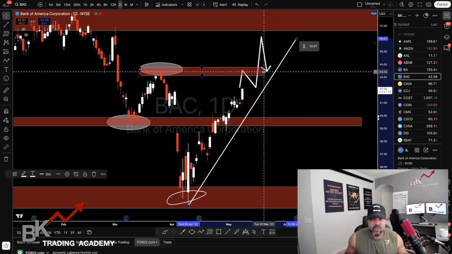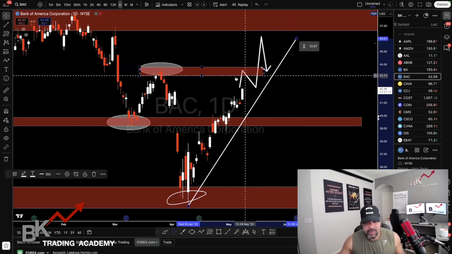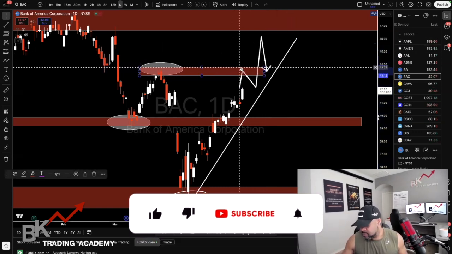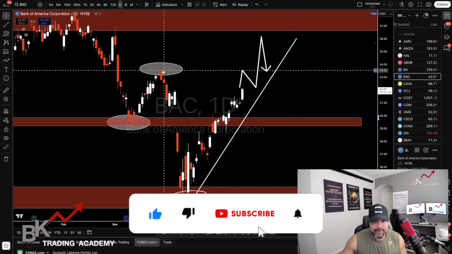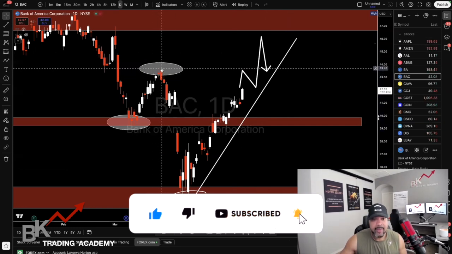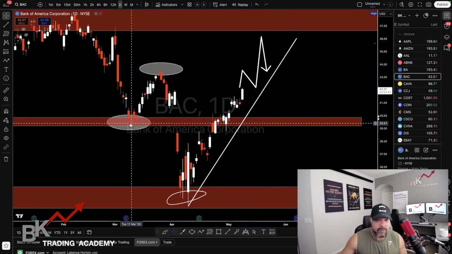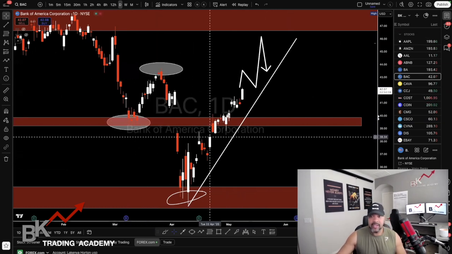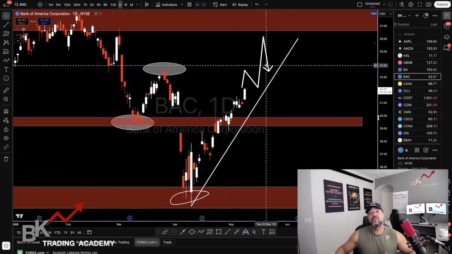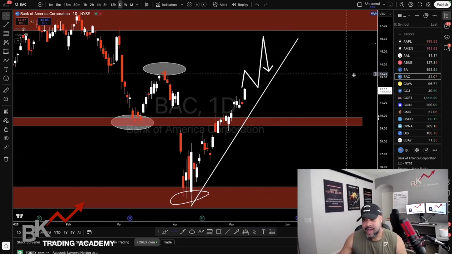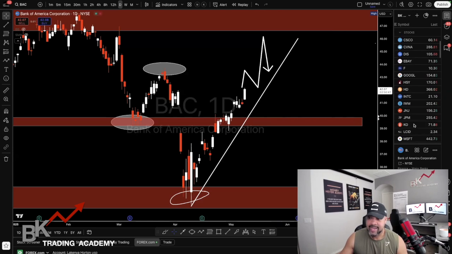And I want you guys to get used to these patterns, finding these levels. The easiest way to find levels is to find pivot points. Here's a pivot point here where price shot up and abruptly dropped. Here's a pivot point when price shot down and abruptly shot to the upside. So whenever you see price abruptly go to the opposite direction it was going originally, that's one way you can find key levels. Let's look at Tesla as our final example.